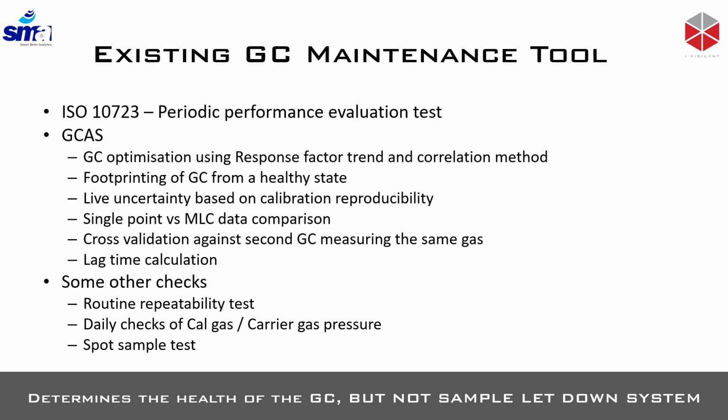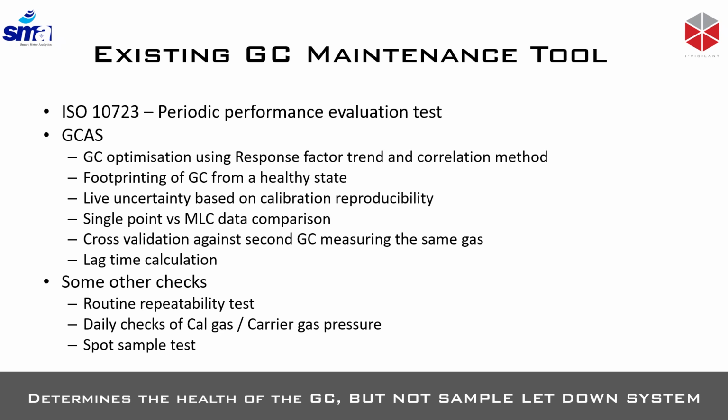GCAS also performs comparison between single point versus multi-level calibration data. The multi-level calibration data comes from the ISO 10723, so that can be monitored and compared against the single point calibration results within GCAS, and therefore we can actually then see the impact of the nonlinearity of the GC in real time.